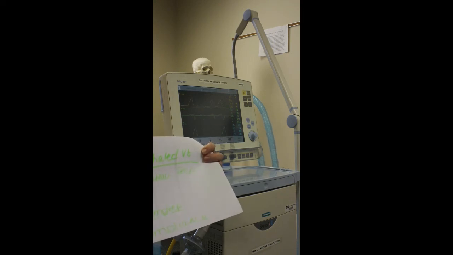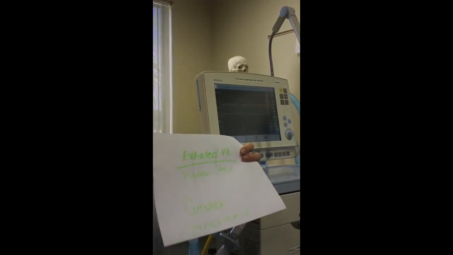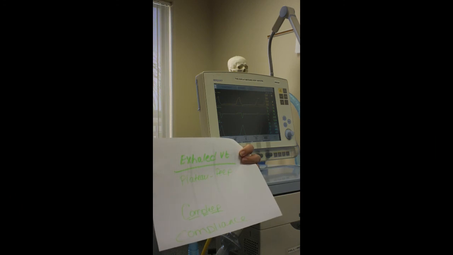I know a lot of ventilators calculate this for you, but not all of them do, number one. Number two, if you understand what this number means by calculating it, it helps you understand what it means when you see just the number. Compliance and resistance have everything to do with and affect our ventilation every day. It's the meat and potatoes of mechanical ventilation. Because you have to be monitoring your patient's compliance and resistance, because it will change how you ventilate them. And it will change how your ventilator breath is given, depending on changes in resistance and compliance.